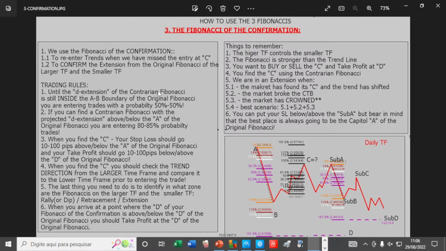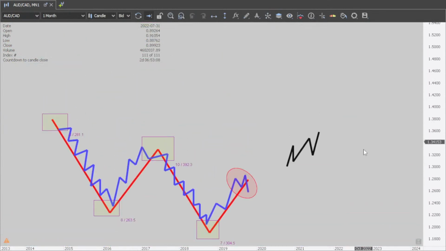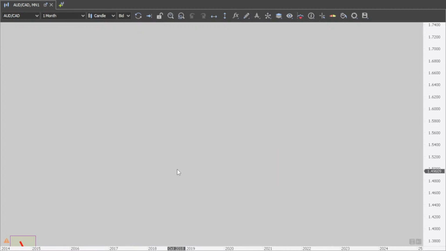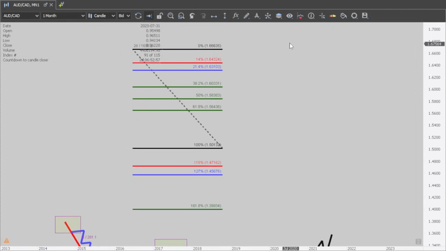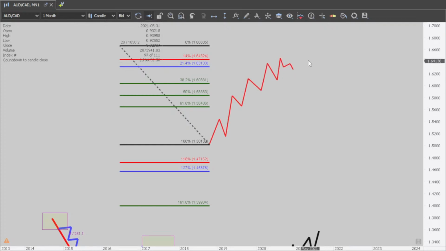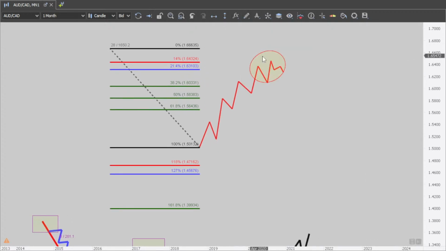How many of us can spot the C, right? Maybe not the confirmed C, everybody. How many of us can spot the C, but then we enter prematurely? So today it's Fibonacci in a downtrend, confirmation Fibonacci in a downtrend. So this is the original one, and then we have the retracement. And up in here we see, oh, this is the C. It doesn't really matter confirmed or not confirmed, we enter and then the market does something like this. Just an example.